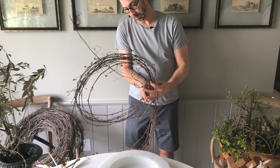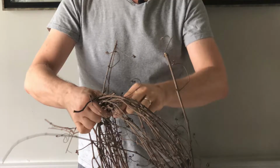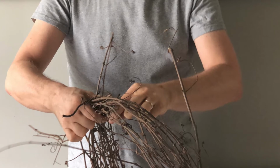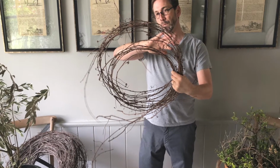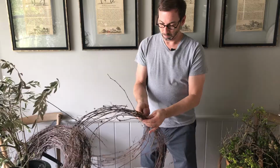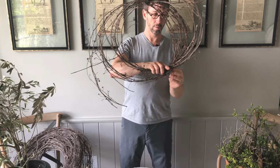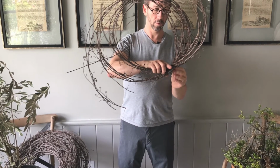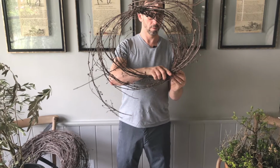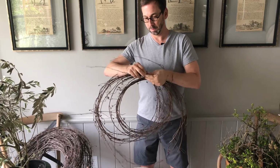So the first step that you're gonna do is create your circle, and with all of your vines, you're gonna take a piece of wire and you're gonna wire this so that it creates your form, and you're gonna wrap your wire around once, and then you're gonna twist it so that it's nice and stiff. I'm gonna go around another loop with it, but if you can see, I'm not really taking the full form. I'm going a little bit more into the wreath, and I'm going to wire that. In the same spot.